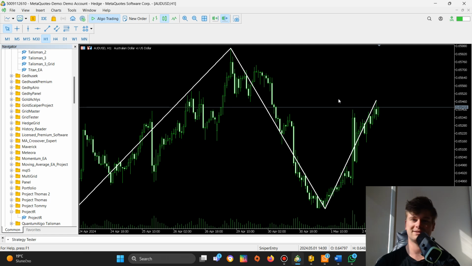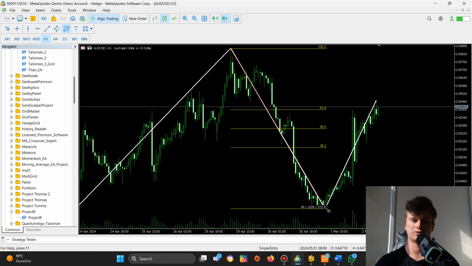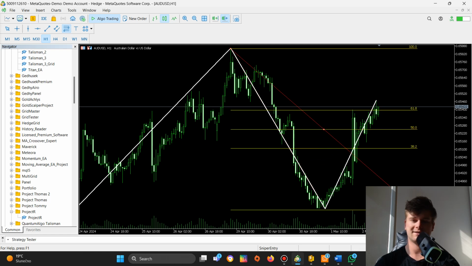And what we will do is that we will firstly recognize whether we should draw Fibonacci retracements from high to low or from low to high. This is the first thing. And the second thing is that we will create Fibonacci levels. So I will show you how it will look. Basically in this case we would go from high to low because low was more recent, like this, and then we will draw these levels.